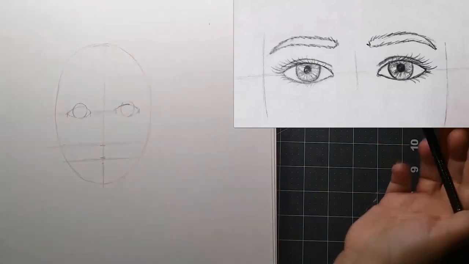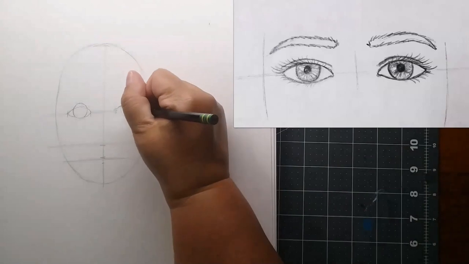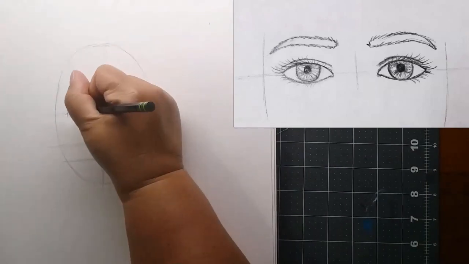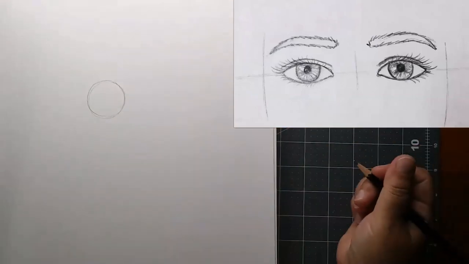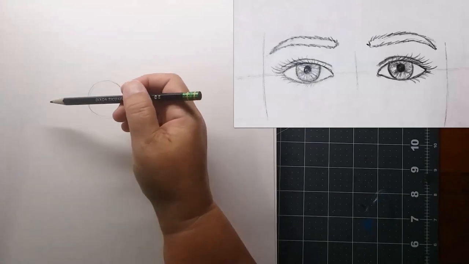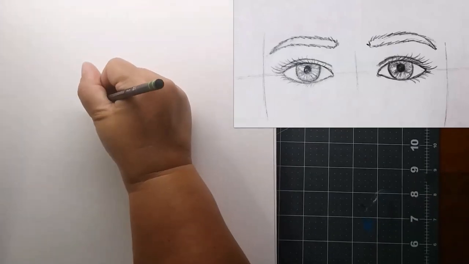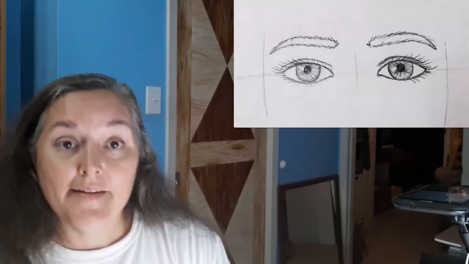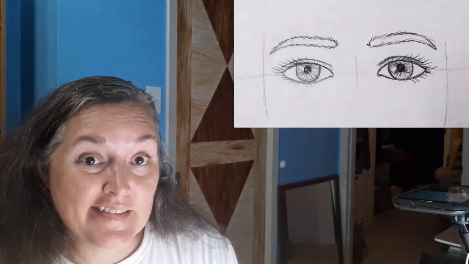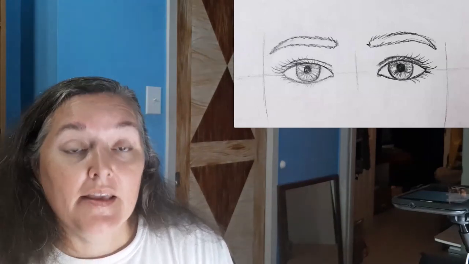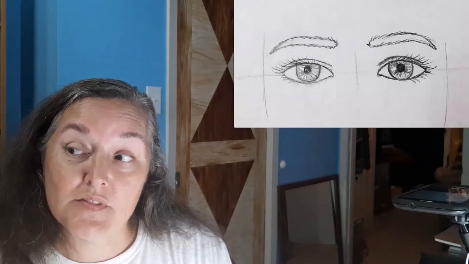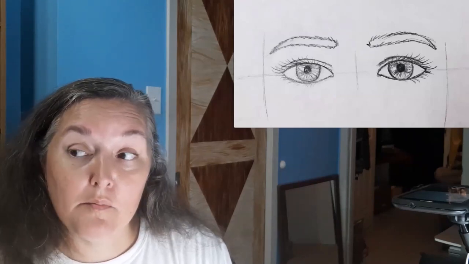Now that I've drawn the entire iris on each eye, I can make sure that the pupil is in the center of each iris. So, Miss Bondiff, if the person is looking, say, to the left over here, I would draw their pupil over here, right? No. Are you suggesting that pupils migrate? They do not. If a person is looking to the side, the entire iris moves. In fact, the entire eyeball moves.